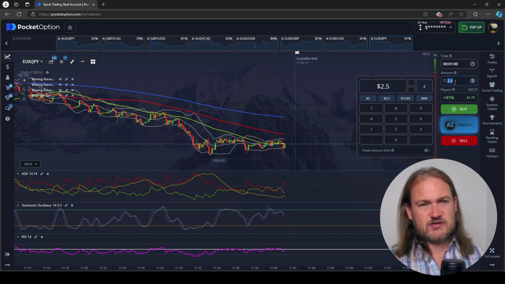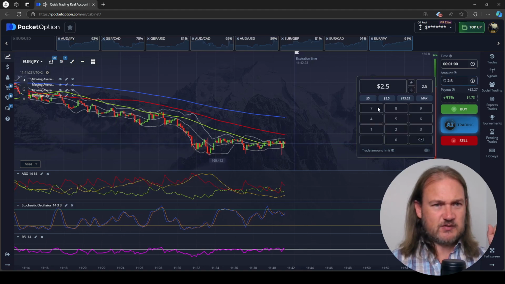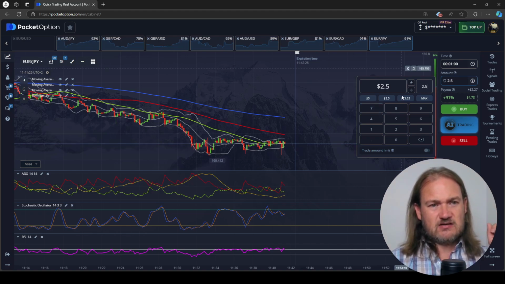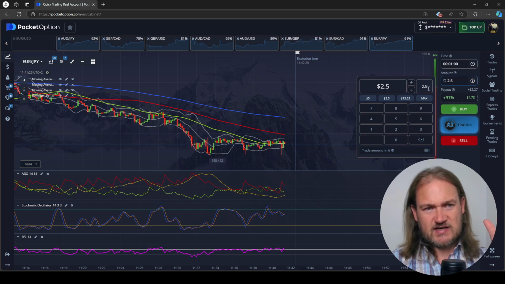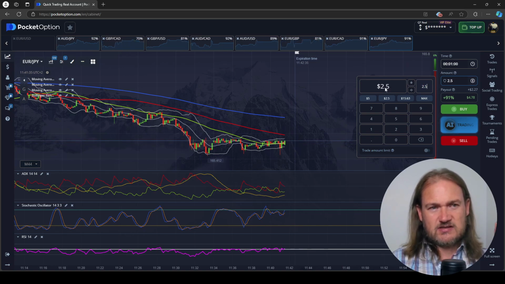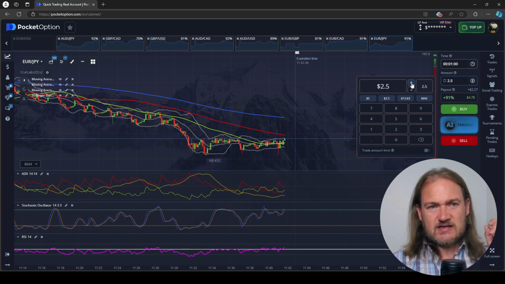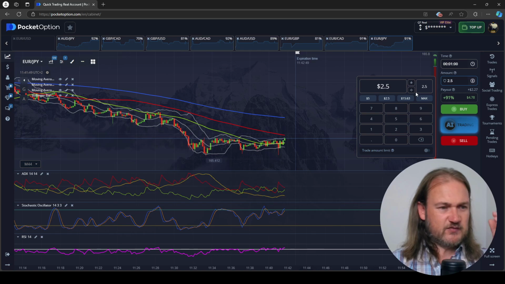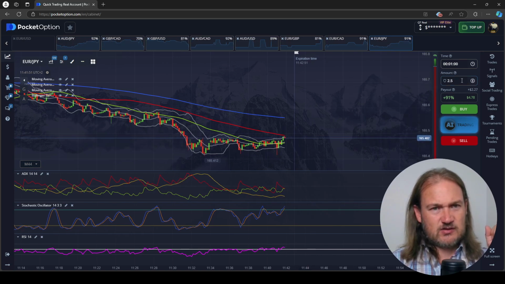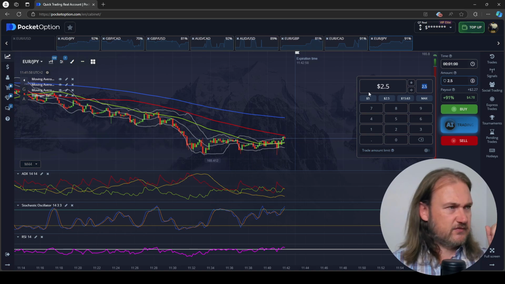Okay, so my first trade size is going to be 2.5. And we're going to use, like I said, the 2.5 multiplier. So this calculator is actually a very nice thing, and a lot of platforms have it. This is your multiplier. So whatever your amount is, if you have a multiplier in here to keep it constant, you can just hit the times button and it will adjust your trade size, or you can use the divide button and it will bring it back. These calculators are really nice if you get used to them. But we're going to be on 2.5. Our first trade is going to be 2.5, and then, like I said, a multiplier of 2.5.